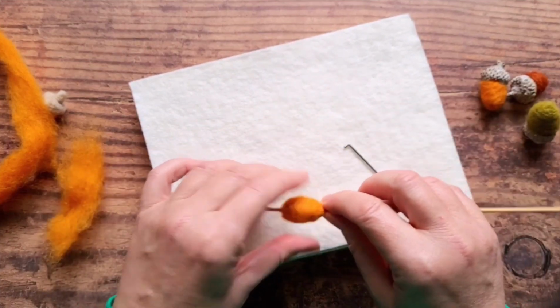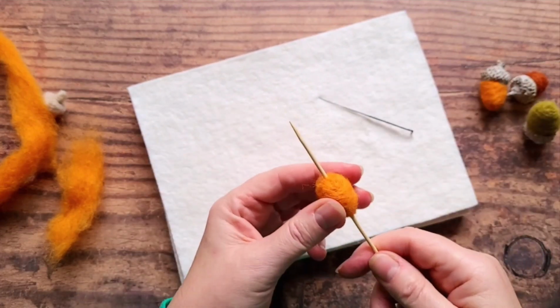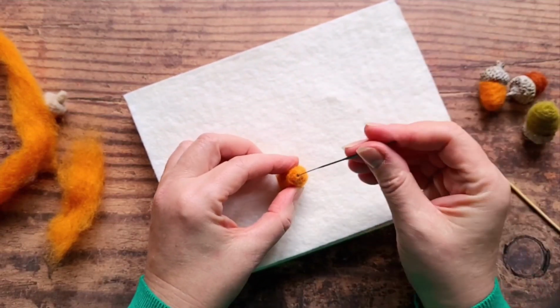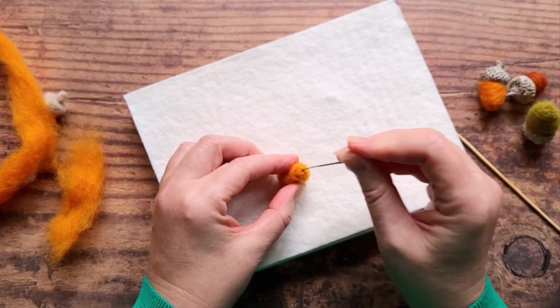So there we go. We've got a nice shape there. I'm just going to pop that off. There we go. So we've got that small egg shape, and you'll have a little hole in the end where the barbecue skewer was. So just tease that over with the needle.